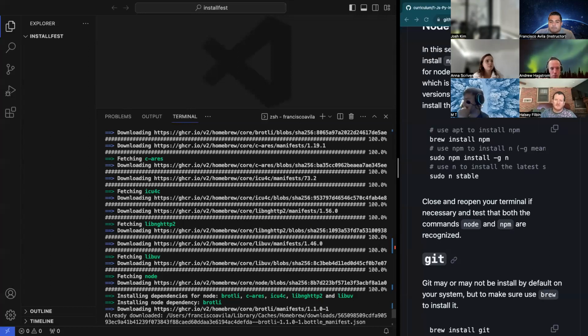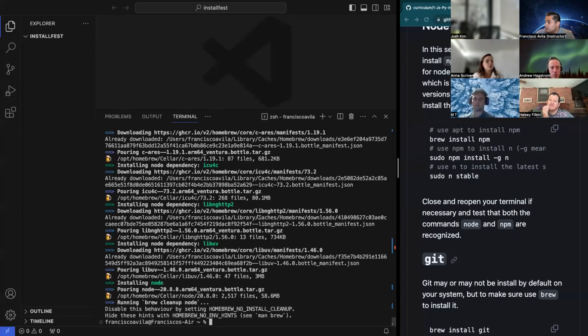All right. Perfect. So now we installed npm. And now we can run this next command, which is sudo npm install -g n. Now, what does that mean? So sudo stands for superuser do. Who's the superuser? I myself am the superuser because I'm the owner of the computer, right?